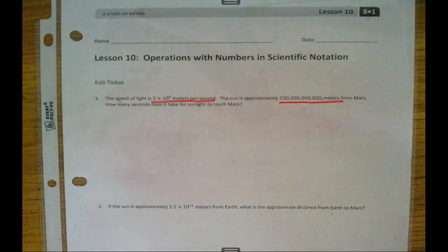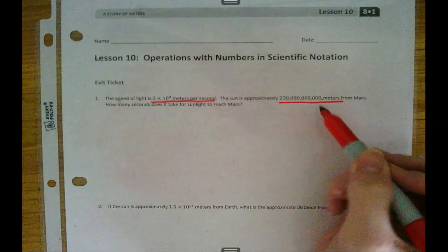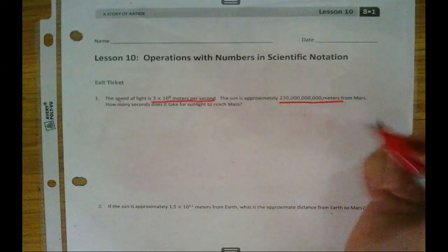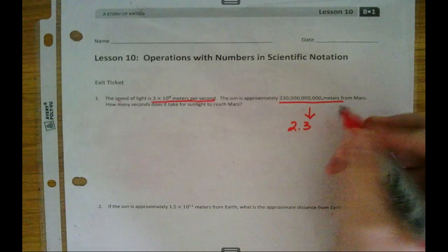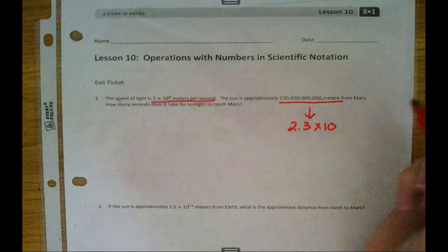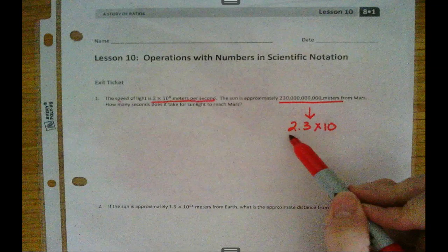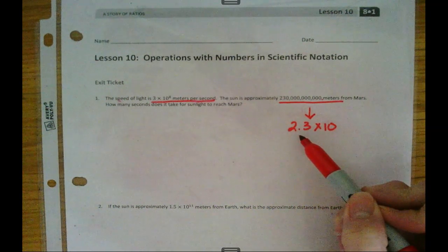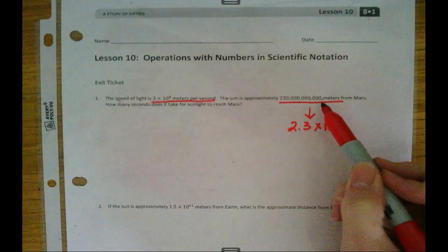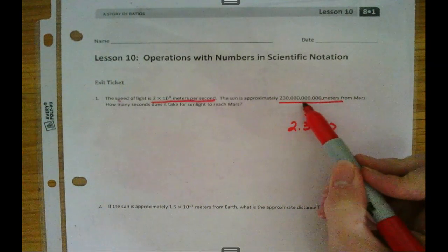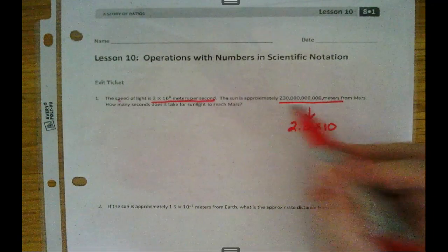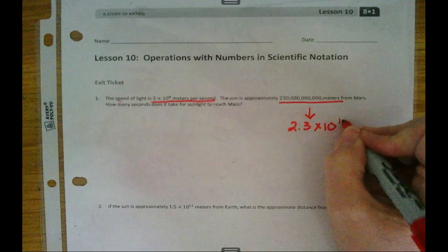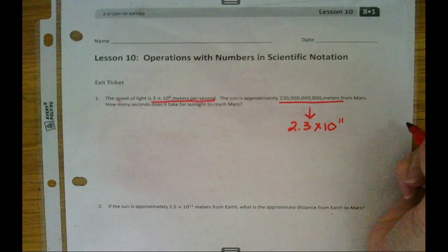And this is very similar to one of the classwork problems that we did, where we took the total distance and we divide by the speed. So the first thing we're going to do is write this number in scientific notation. And remember that you need a 1-digit number between 1 and 9 with a decimal. And then I'm going to count all of these digits, 3, 6, 9, 10, 11, to move the decimal from the end to between the 2 and the 3. So it's going to be times 10 to the power of 11.